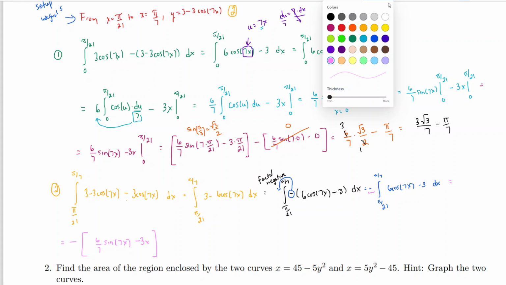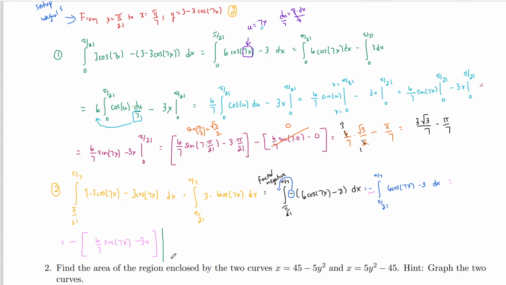And then our endpoints that we would plug in are just different here. So we go from pi over 21 to pi over 7. Once again, if you're not comfortable with that, go through the steps here. But you're basically going to start here and do the same exact steps until you get to here. But it is good practice if you need extra practice. Right. So you can distribute the negative sign back in, probably makes it a lot easier. Or you can just leave it out front and then plug in your numbers. I'm going to distribute it back in.